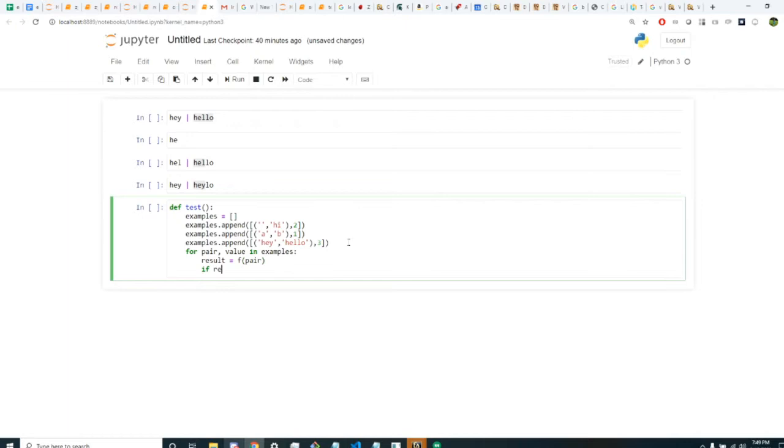If result not equal to value, then print fail on pair, yielded result, expected value, and then I'm just going to leave it at that.